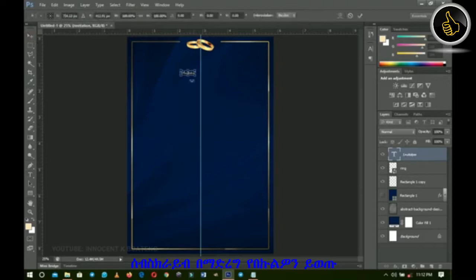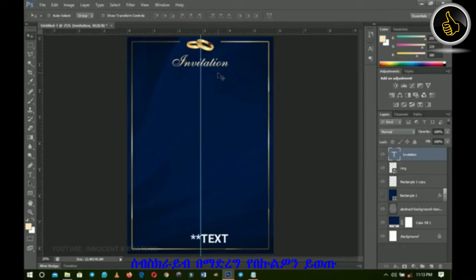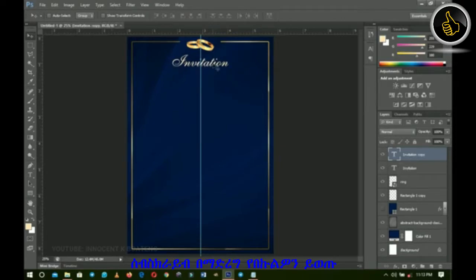Now I'm going to press Ctrl T to transform this one, so something like that, and I'll press Ctrl A, and then I'm going to center it horizontally. Once it is here, I just push it up on top a little bit like that, and then I can go ahead and duplicate this particular image. To do that, you press Ctrl J on Windows, and then you can drag it down here by holding Shift. Now this is where the actual magic happens.